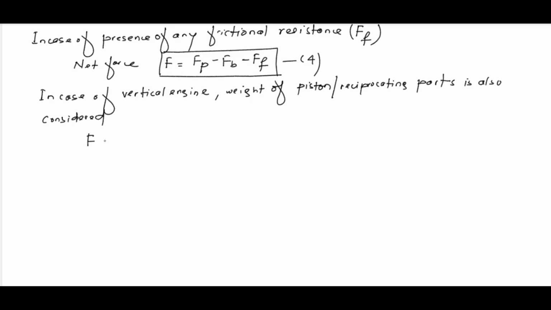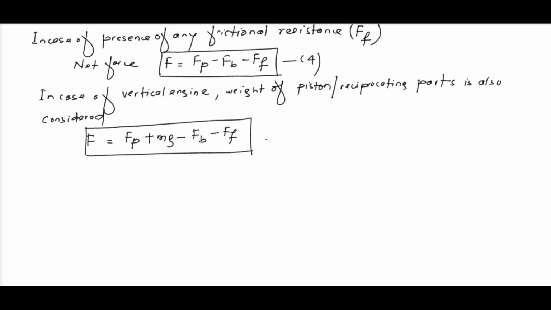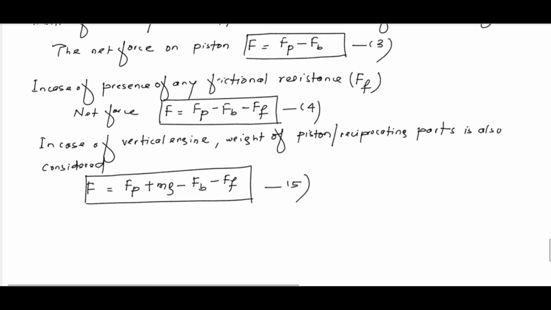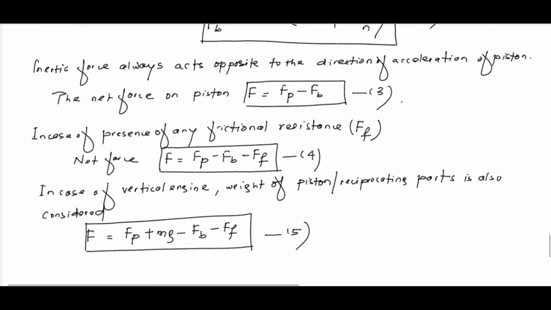So in that case, the net force F will be equal to the force due to gas pressure plus the weight, that is mg, minus the inertia force Fb, minus the frictional force Ff. Let's say this is equation 5. So as and when required, we'll be using equations 3, 4 and 5.